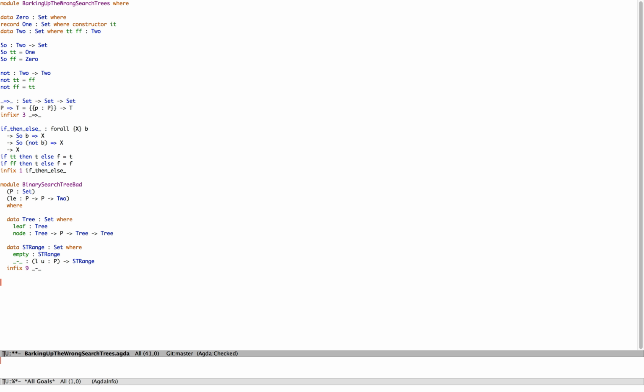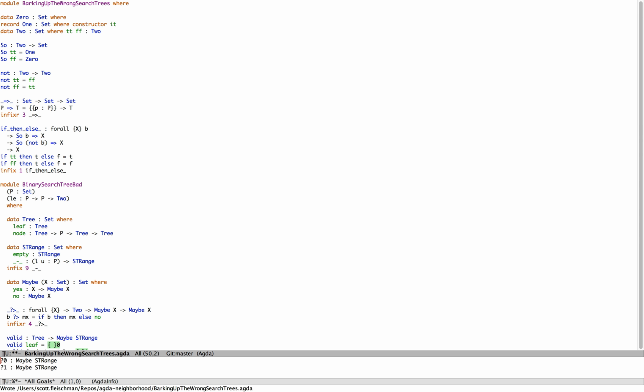It would seem that we need the type of a search tree to tell us its extreme elements, or that it is empty. From checking the invariant to enforcing it, assuming we can test the order on P with some less than or equal, we could write a recursive function to test whether a tree is a valid search tree and compute its range if it has one. Of course, we must account for the possibility of invalidity, so let us admit failure in the customary manner. The guarding operator allows us to attach a Boolean test. We may now validate the range of a tree.